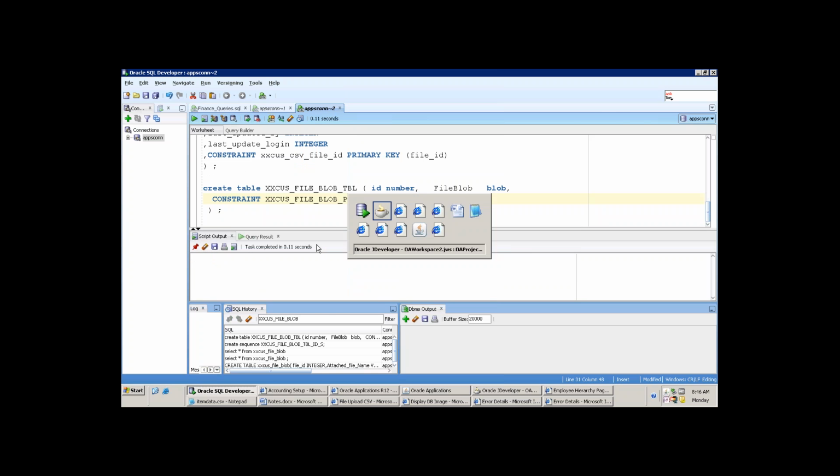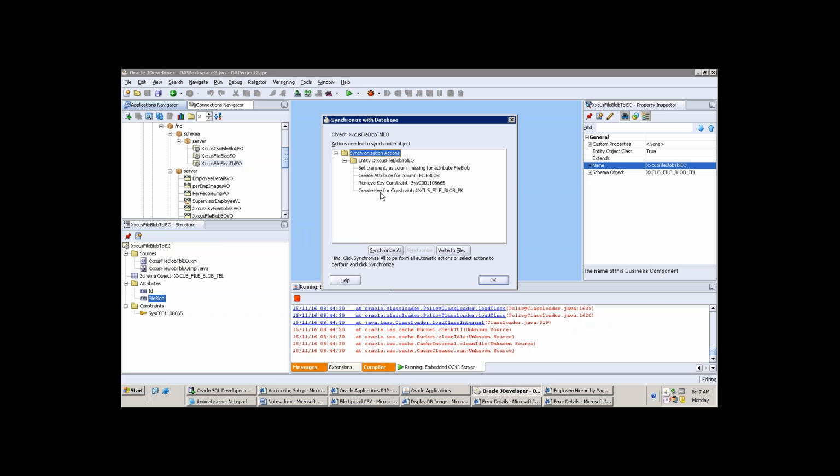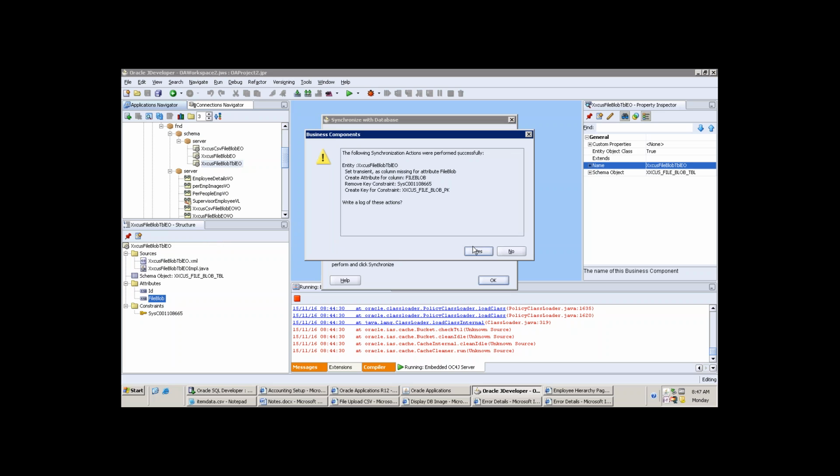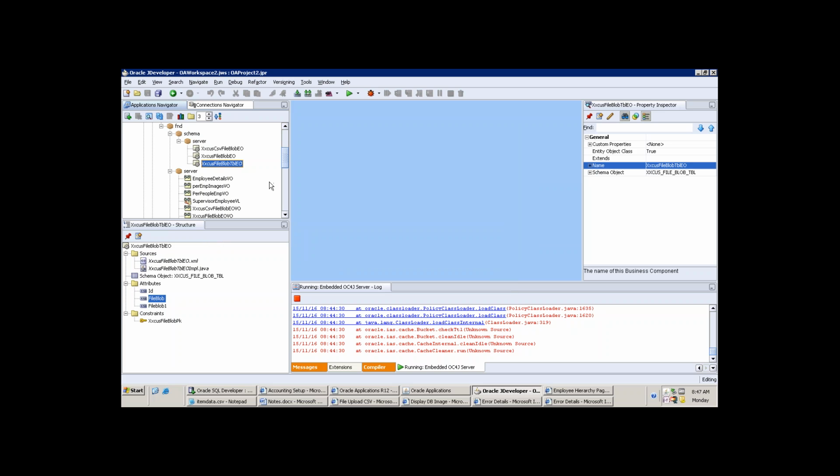When you're creating a table, let us say now in my case the table is not available. The code was written when the table was there, but now the table is not there. So we always need to refresh, we have to synchronize. Whenever there is any modification in the appropriate table, you always have to synchronize your entity object. Right click on this particular EO and click on synchronize. When you click on synchronize, it will refresh the metadata with the database. You observe here, it is getting refreshed now. Synchronize all, yes. Okay, that's it, it's totally synchronized now.